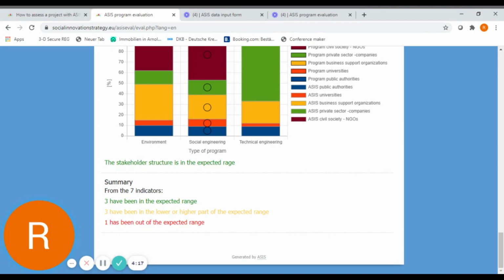Nonetheless, being out of the expected range in one or more indicators doesn't necessarily mean that the project won't be successful. What should be done in these cases? The respective indicators should be evaluated further in a more qualitative way. Additional information can be taken to see in how far the difference between the project at stake, the evaluated project, and other successful projects can be explained. Thus, it is a personal interpretation and no determination of the success of the project that is done in the summary.